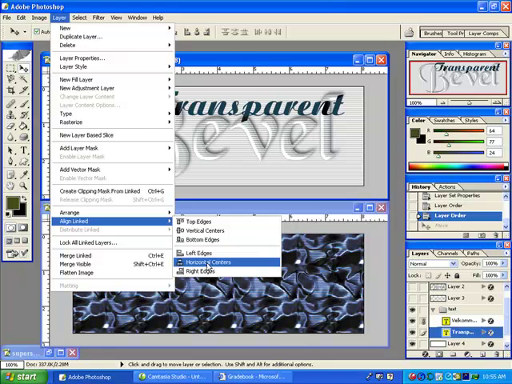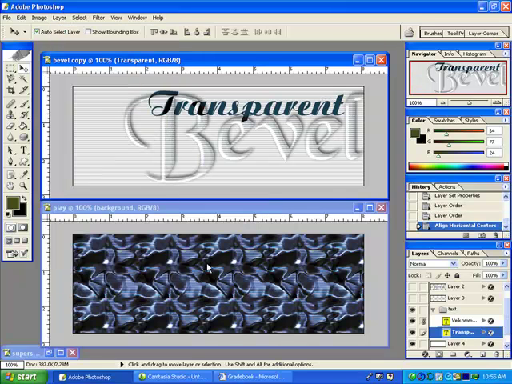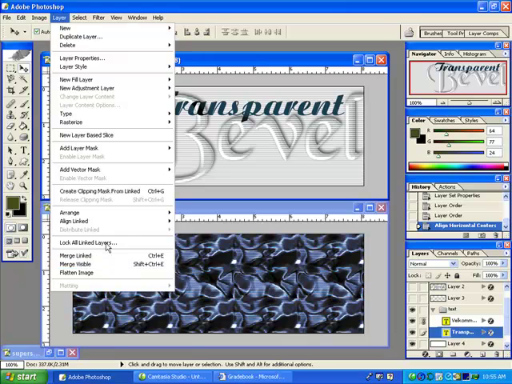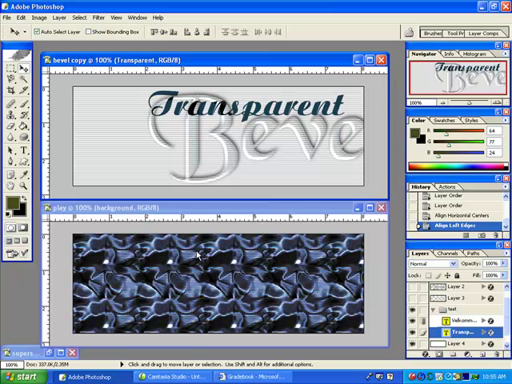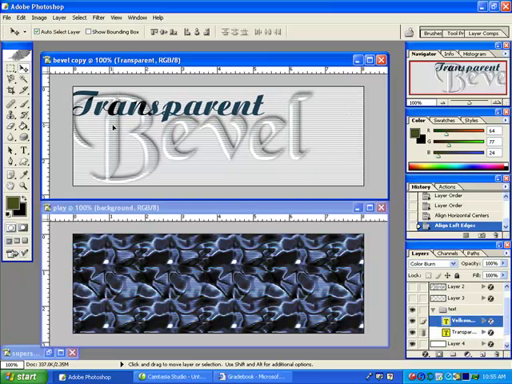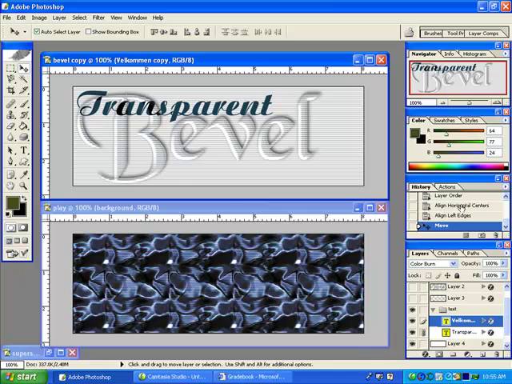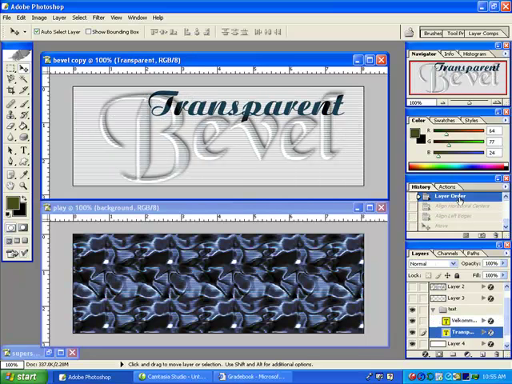I'm going to say, for example, what if I wanted both at the horizontal center? Click it and it shows what the horizontal center are of the two items. But again, I could do layer, align linked. Again, they have to be linked to do this. And I could say, okay, left edges, and they left align, both at the left edges, and I could put it where I want it. Now I'm going to undo both of those until it's back to its original. And now you're ready to go on to the next portion, which is learning with the Super Splash Kids how to define patterns.